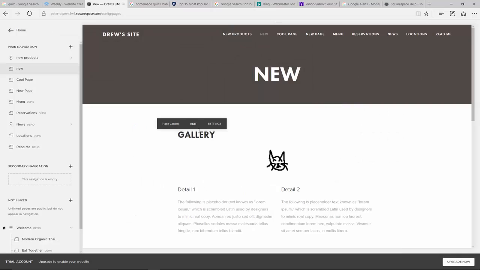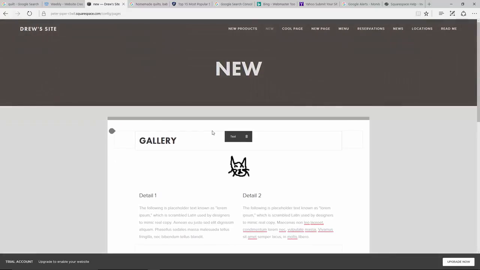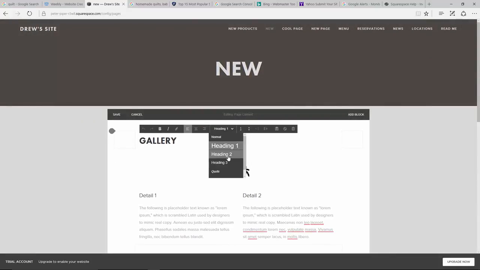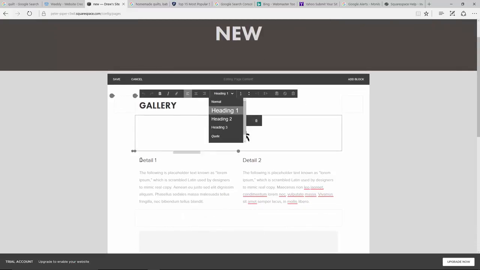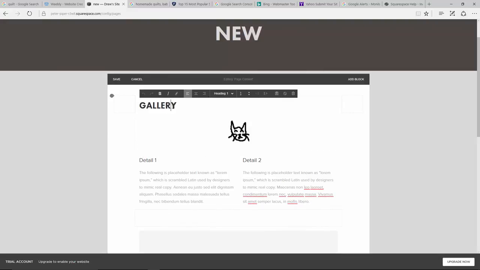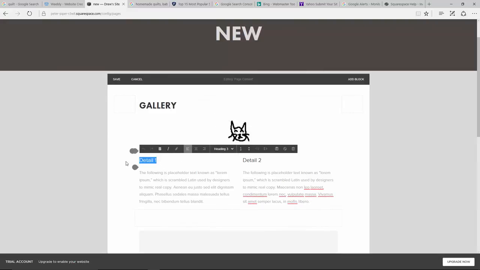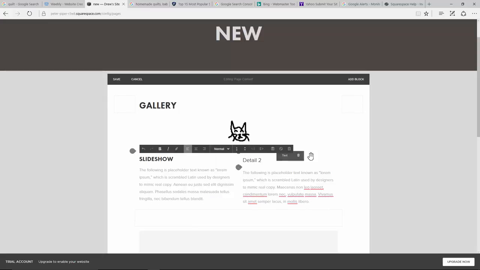Last thing that is important to do on your website is the different types of text. You have a heading 1, a heading 2, and heading 3. So the way you should build each web page is you should have your heading 1 at the top of the page, and it should have the overall theme of this entire page. But then within the page, you can have a second heading, which is a second part. So if this is the gallery page with pictures, I might have a gallery, and then I might have a slideshow as a heading 2, because within my gallery, I have the slideshow.